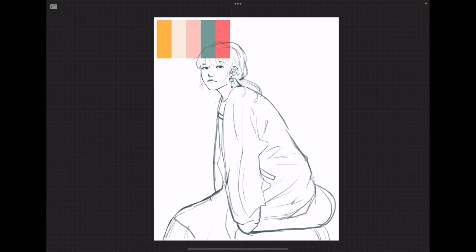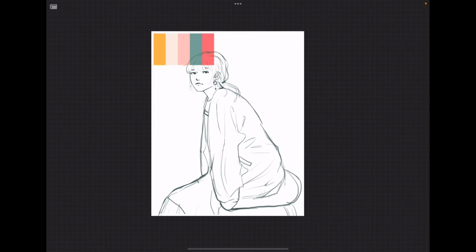Hello, we're back. We're gonna start the coloring. Yep. So we've swapped drawings. So now Kay is drawing mine and I'm drawing hers. I mean, not drawing, like coloring. But anyways, yes, we're gonna use the palette. Yeah. And let's hope this goes well.